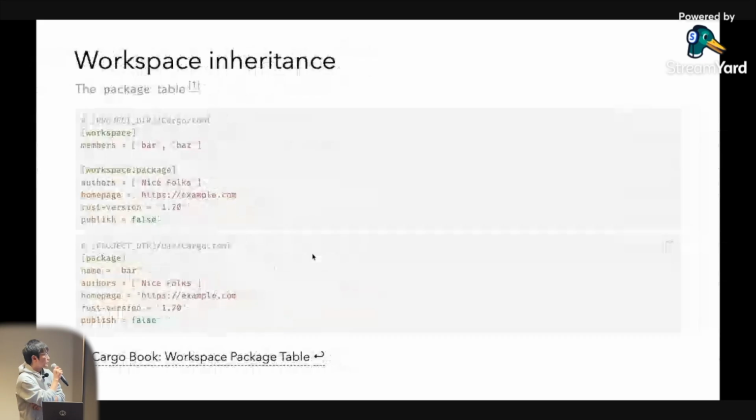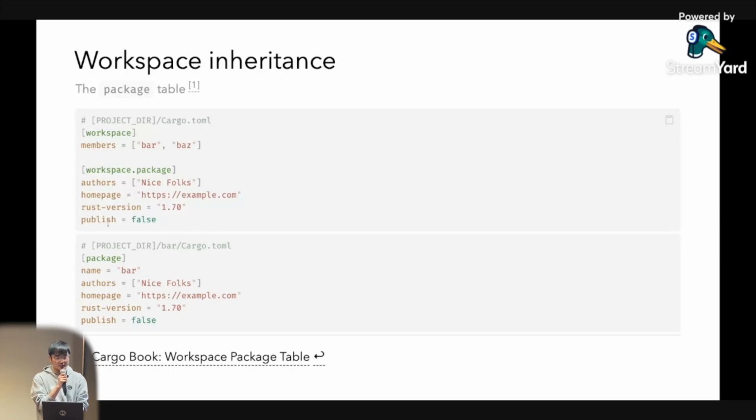Another tip is that when you set up your Cargo project, you could leverage a Cargo feature called workspace inheritance. Here is one example for the workspace inheritance package table. Usually, when you have a huge project, you need to define common fields and metadata again and again across the whole project, for almost every crate.